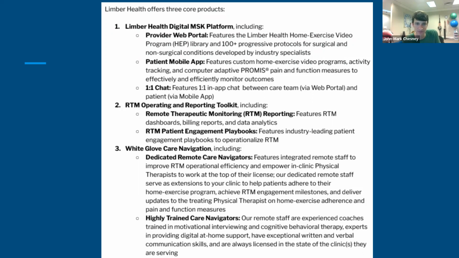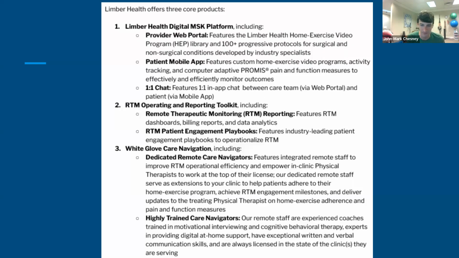Ultimately, they charge a substantial fee, but it would be hard to lose money with Limber. You could probably figure out a way to do it. But if you had at least a certain number of clients participating, you're paying for the time the therapist is accumulating minutes. So the more minutes they're getting, the more you can charge for.